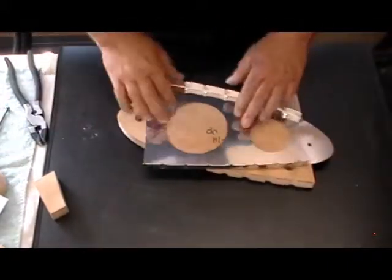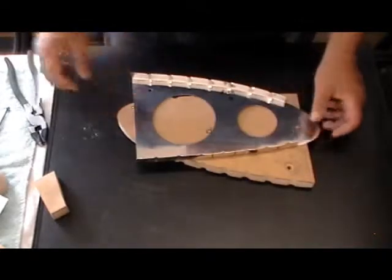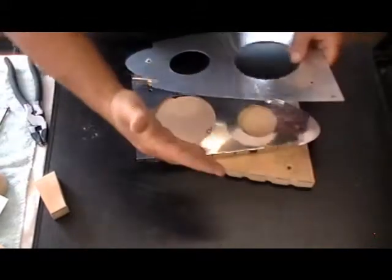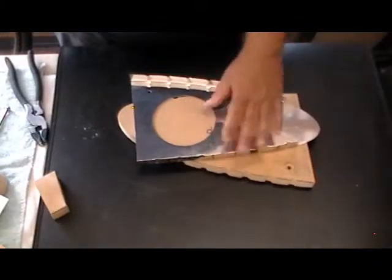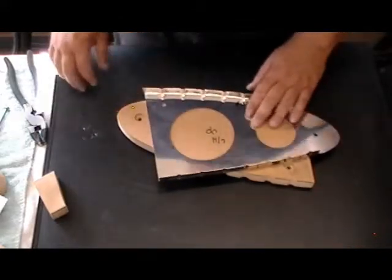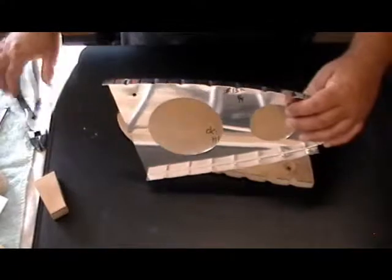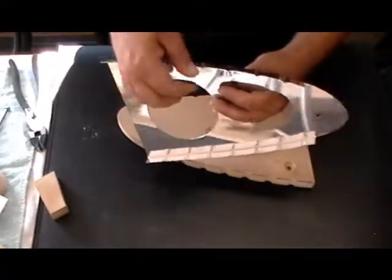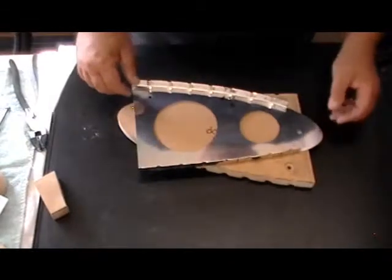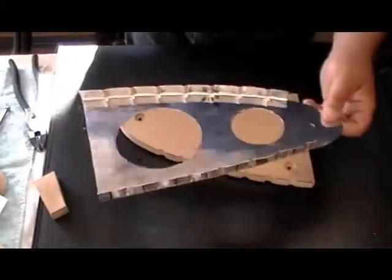That allows me to get the rib flat into this condition right here. Notice this one doesn't have the center holes fluted yet — but this is what you're going for. I figured out that if I over-fluted the piece and bowed it the opposite way, but kept the flanges at 45, by the time I beat the flanges flat to 90 and pop the part out of the form, the flanges are perfectly 90 and I don't have any bows. If I had a little bow in it, I'd take the fluting pliers and either flute it more to pull the bow out, or smash the flutes a little flat to bow it the other direction. I got pretty good at it by the 40th one, and could pretty much pop them out flat.